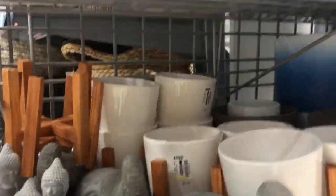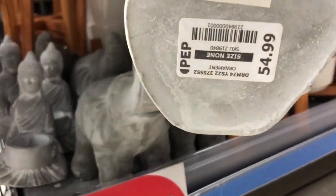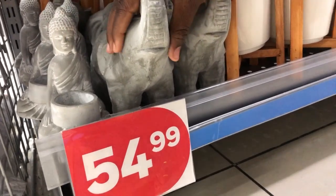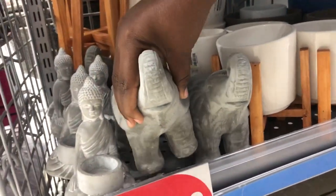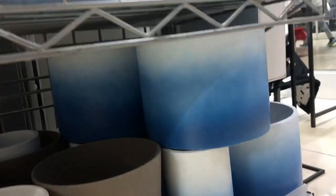It looks like a Buddha, you know, a Hindu god. And I really love it. I feel like it's very cute for candles. But then again, it feels like it's a god statue. So I don't know, guys. I contemplated buying it again, but then I was just like, I'm trying to be spiritually woke and not invite energies into my space. So there's also these very cute plant holders.